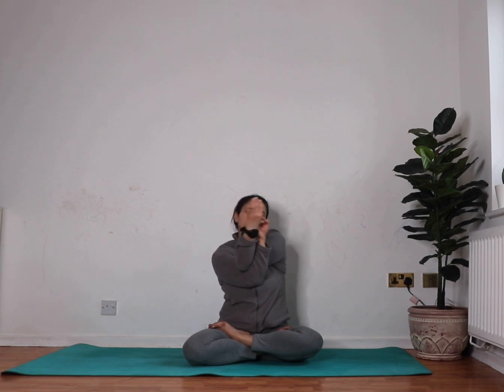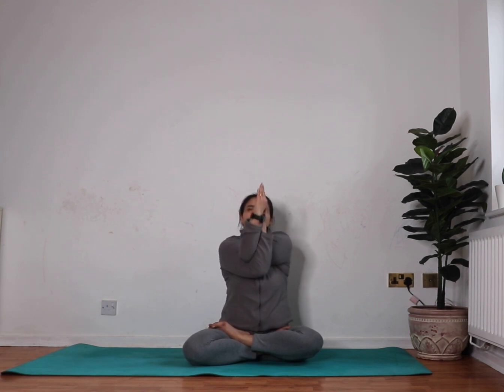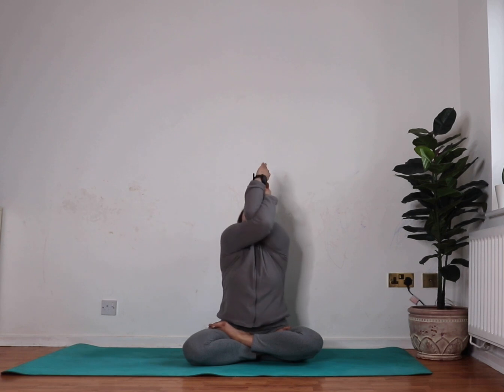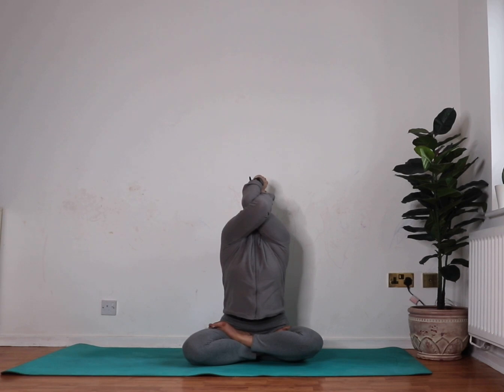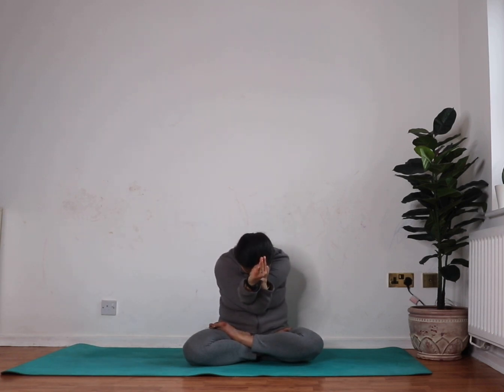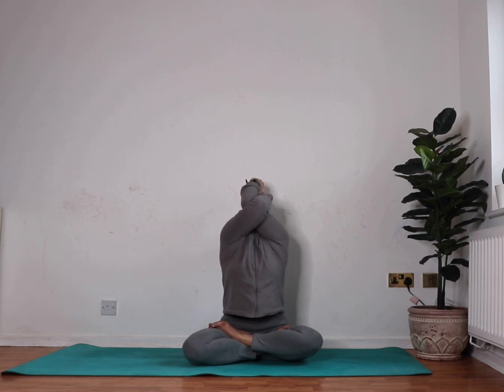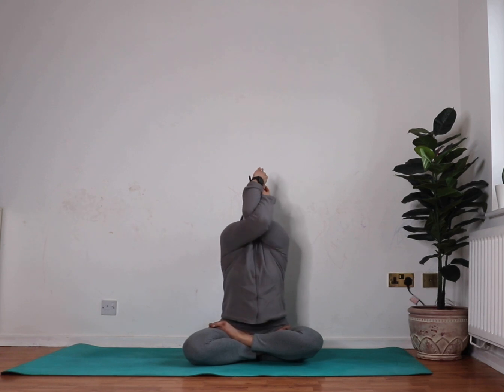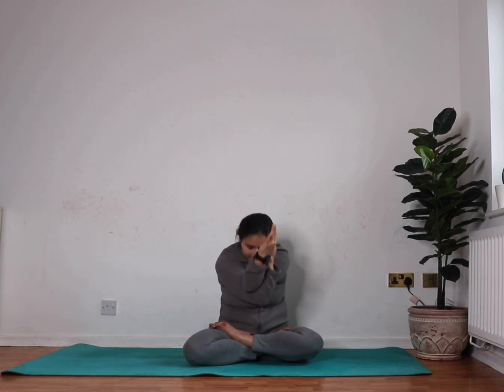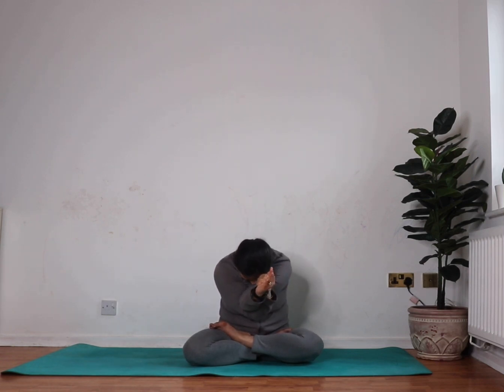So make eagle arms once again. And inhale, go up. Exhale, down. Inhale up. Exhale, down. Inhale up. Exhale, down. Inhale up and hold. And exhale, down and hold. And release. Very nice. And now interlock your fingers and place them behind your head.